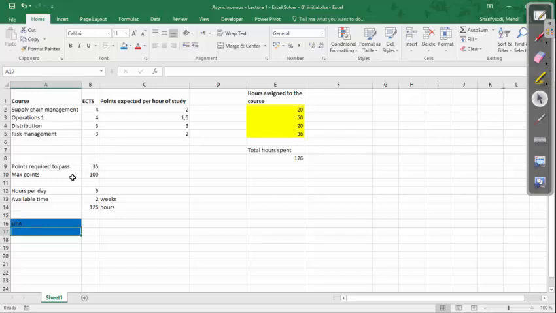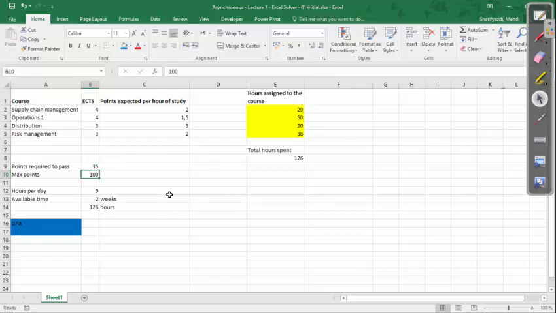Assume that each course could have a score, number of points between 0 and 100. So 100 is the maximum possible points for each course. And also we require 35 points to pass each course. Anyways, I do not have any points, any score for each course.